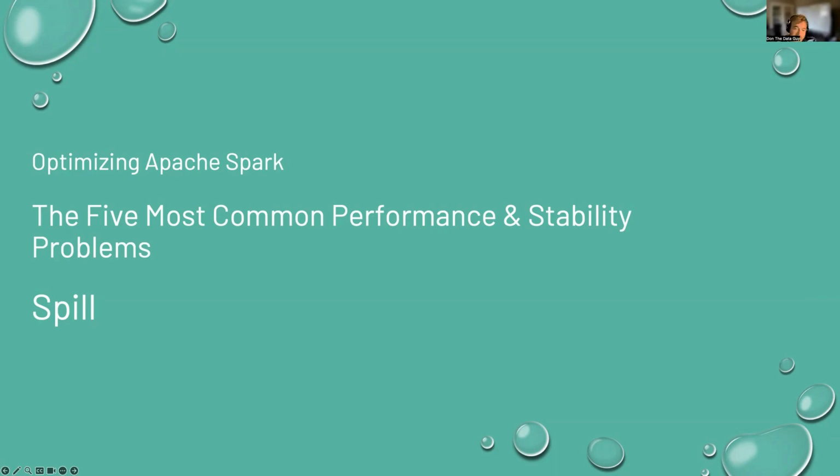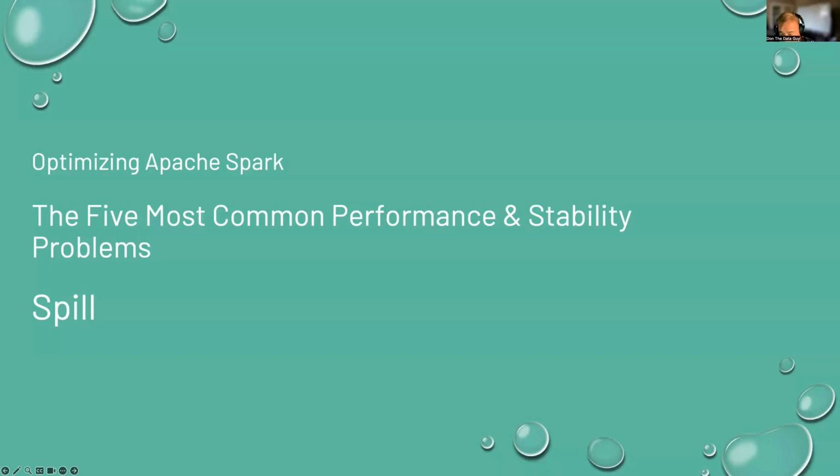When spill happens, that memory typically overflows and goes to whatever disk you have associated with that node. In the case of an SSD, that's not too bad. It's not going to be as fast as being in memory, but it's not a spinning disk with a read-write head, so it's going to be somewhat more efficient.